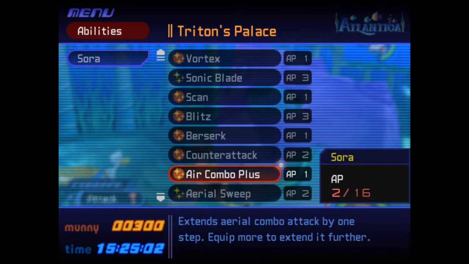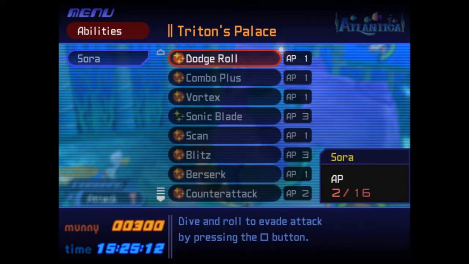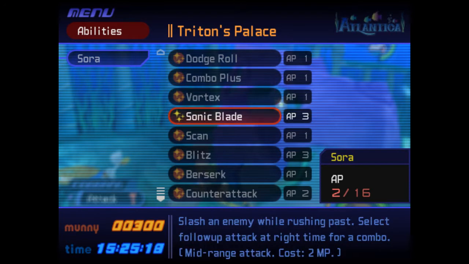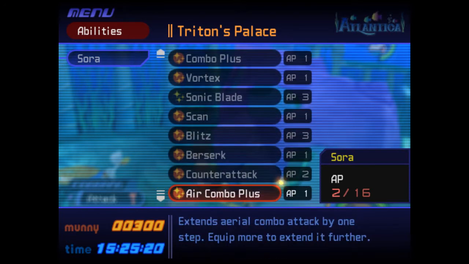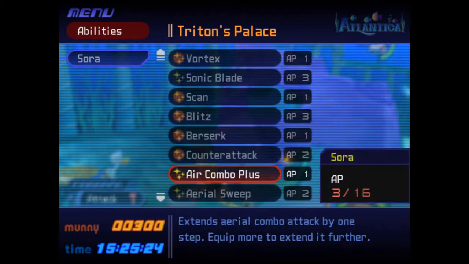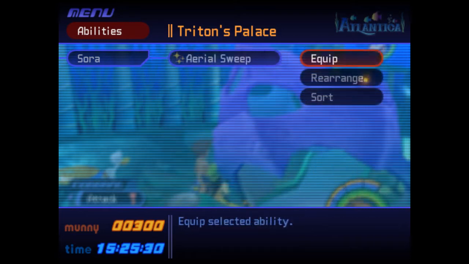Oh, aerial sweep! Aerial sweep! Does this apply to me right now? Or am I considered always in the air? Does Sonic Blade apply to you right now? It's not on. I don't know, but I mean... But which one? Combo plus or air combo? I think it'd be combo right now. I mean, that's the one I'm using? Yeah. But I think you should still put an aerial sweep, because you can. That might work underwater. Just saying, if there's an enemy above you that you're targeting, it might work. You could test it out.